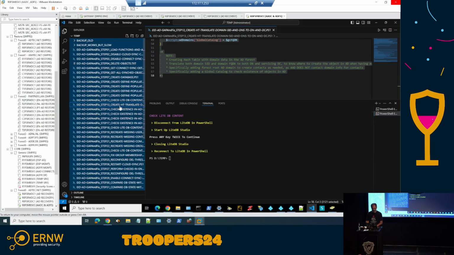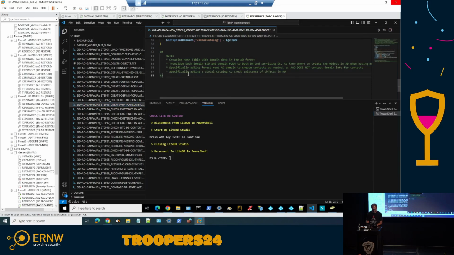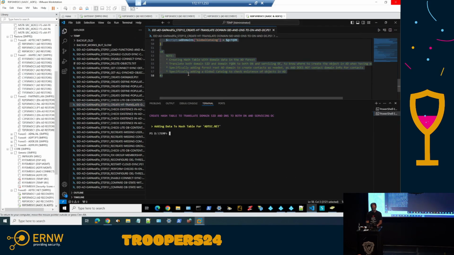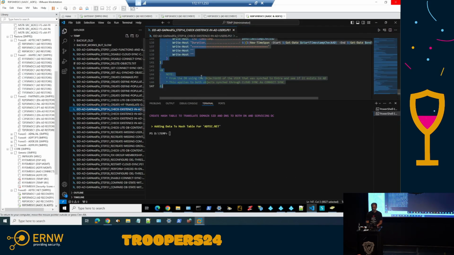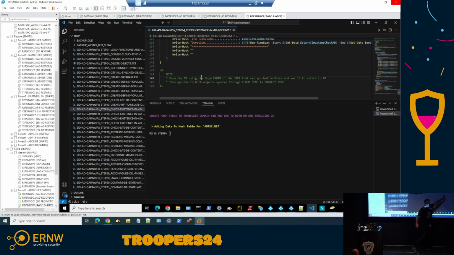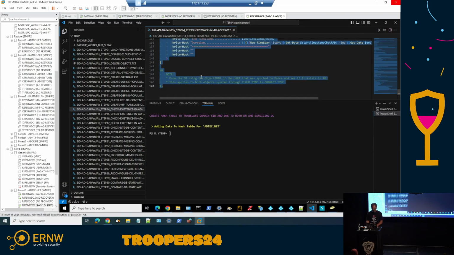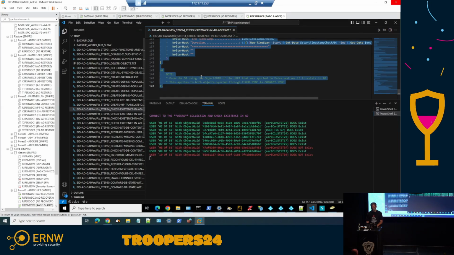Creating the domain translation table. There it is, single domain forest, easy. And I'm going to check which objects are missing. Remember, I deleted the first 12 objects. So when you look at the name of the object somewhere around here, and you see the numbers, if it's gone, it's red. If it's green, it's still there. So every object with 12 or lower is the one that should be red. And it waits a moment so that you can see what's going on.